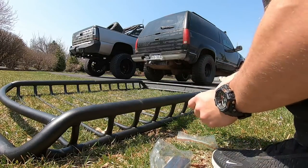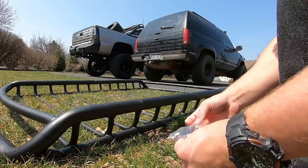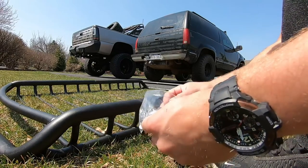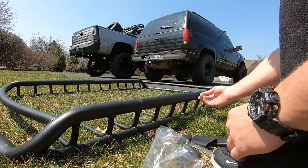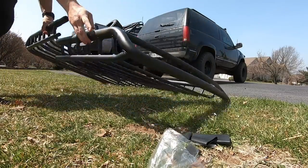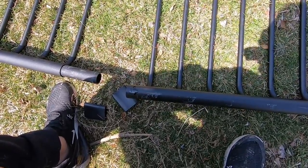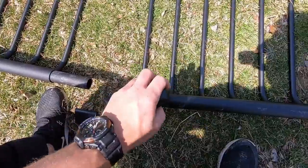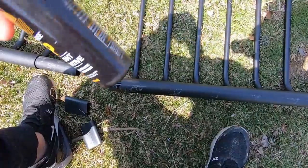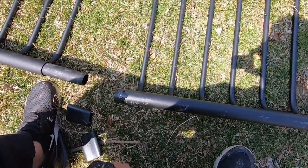Got a little bag with some rubber sleeves in it, which I'm going to assume go over the joints, and little screws and washers to go with it. I'm going to have to get this thing back apart. It does say to use a rubber-safe lubricant on these to make it easier to get the rubber pieces over it. I don't have any automotive lubricant so I'm using some gun stuff — which is just all the more American.